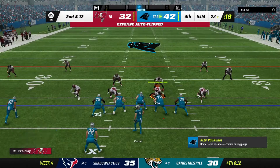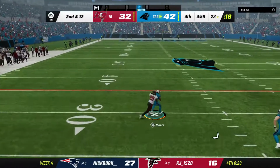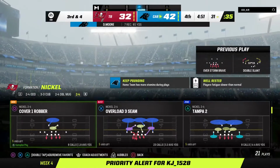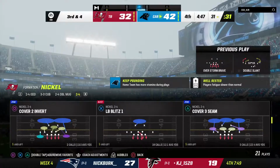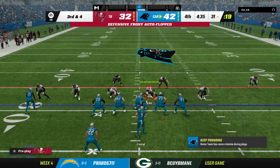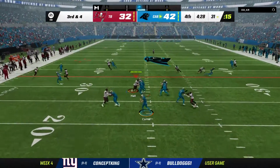First play of the drive goes the wrong way. Here's 2nd and 12. Now Corral, looking left side, that's caught by Moore. They'll wind up getting 7 on the play, and it's 3rd and 4 now. That was a nicely run slant route, and what the receiver's trying to do is make the defender think he's going upfield for a deeper route, and then breaks it off, usually after about 3 to 4 steps, and cuts towards the middle of the field. And now what he's trying to do is use his body to keep the defender away from the football and get the quarterback a really nice target.